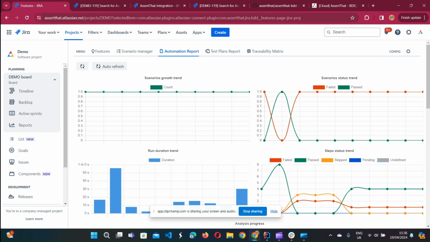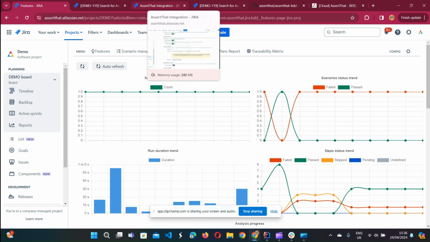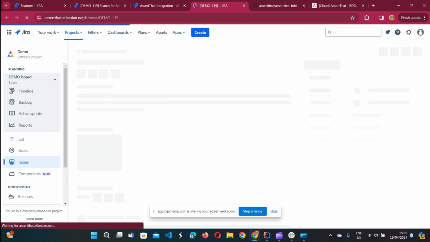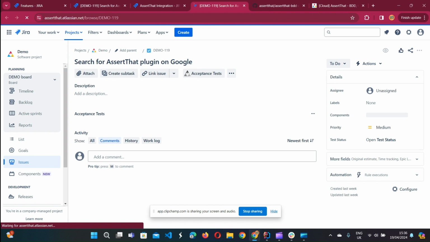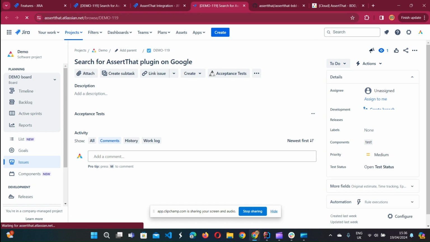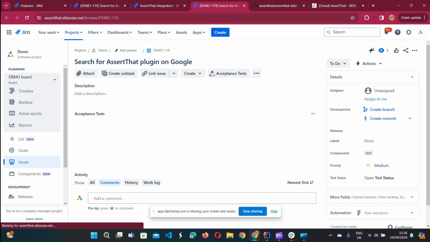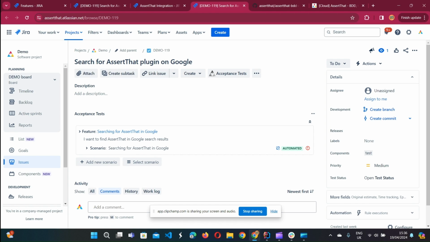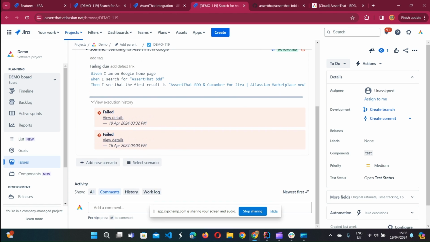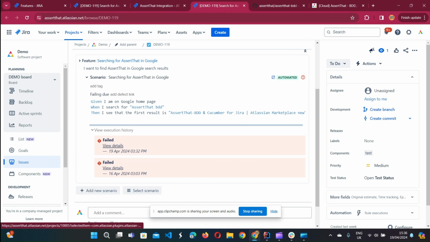So as for the test automation execution, I think we've briefly covered everything apart from the execution status on the user story itself, which we can see on each individual scenario. For manual ones, as Nick showed, this can be manually set on the user story, and for automated tests, the results will be imported and each of the stories will be updated with the up-to-date status here, and execution history can be found here as well. So that is our execution that we've just done. And the view details link will take us to the actual test report.